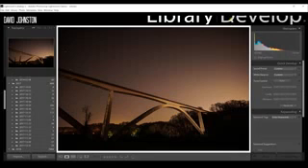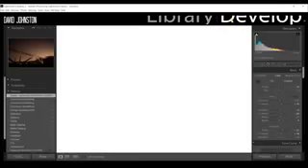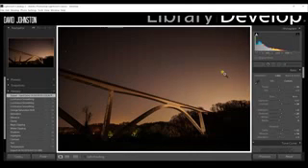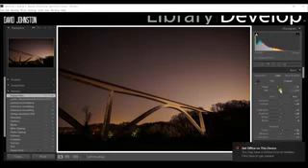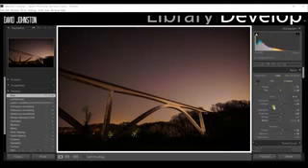But what we want to do is develop this so that we can add these settings onto every single photograph in the entire sequence. So you click on your develop module and you're just going to start making minor tweaks to these photographs. So I might adjust white balance in here to bring out more color in the sky.